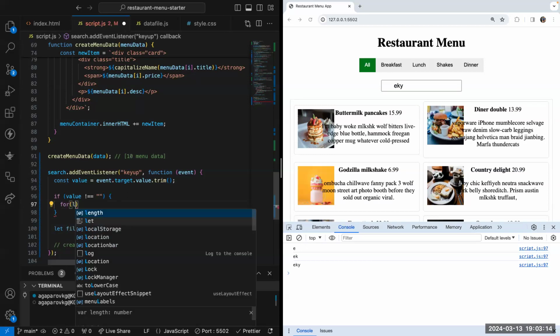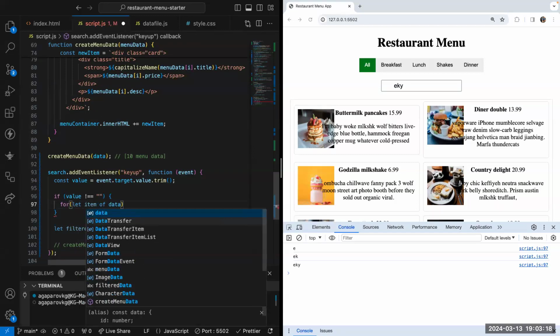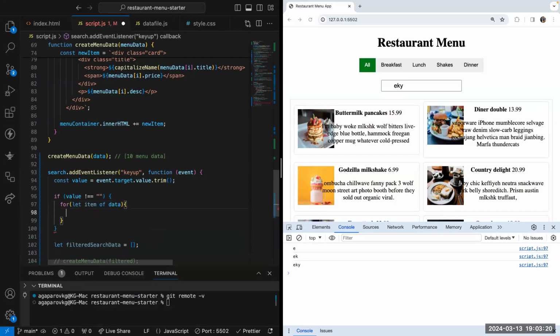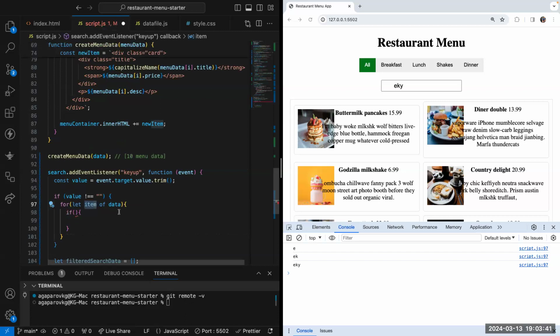Let item of data, as you guys know already, for of usage. Right over here, I need an if statement again, because every single item has a title and a description.